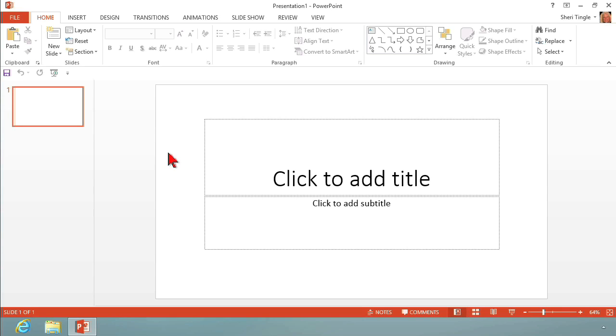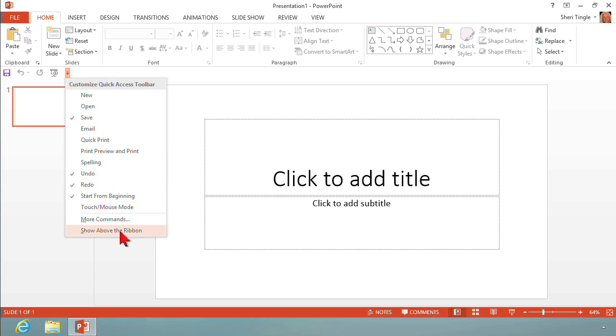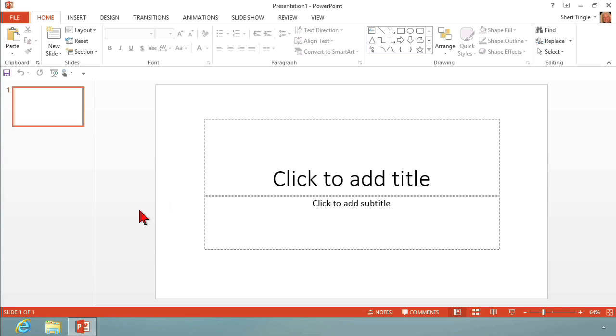But here's another thing, the touch screens. There are so many touch screens now. So go to your quick access toolbar. Now I've just moved mine. When you drop down the arrow on your quick access toolbar, you have show above or show below. I just brought mine below the ribbon. That's the only difference. And then turn on touch/mouse mode. If you have a touch screen device, you need this.